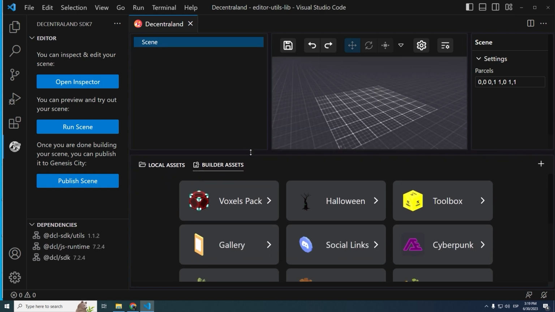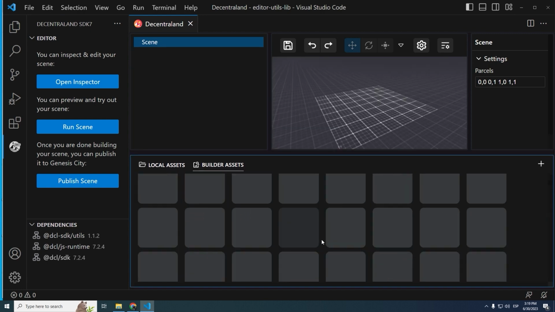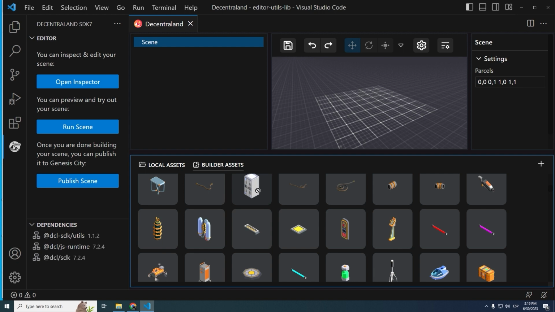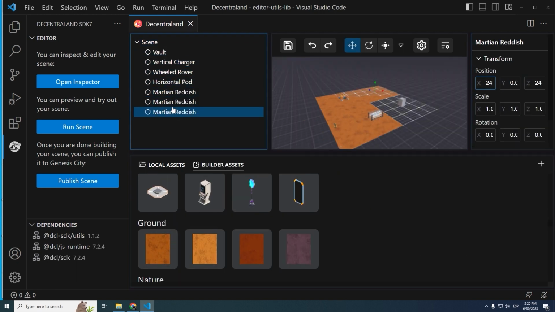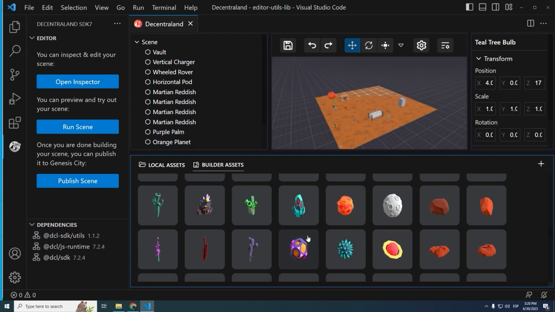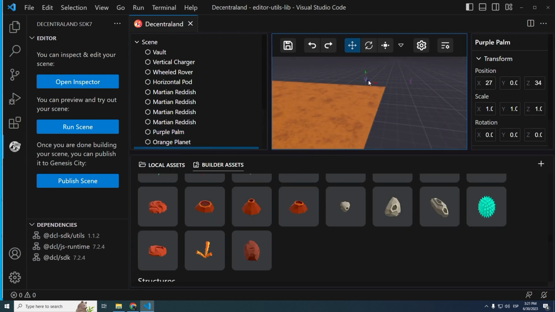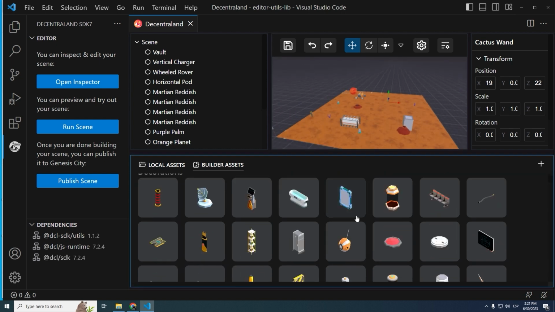And I'll go into the builder assets and just add some random sci-fi stuff to my scene. And last but not least, I'm going to add this little droid buddy here, which is one of my personal favorite little items that we have from this pack. And with this, I'm going to save my scene, and we will deal with the stuff with this via code now.